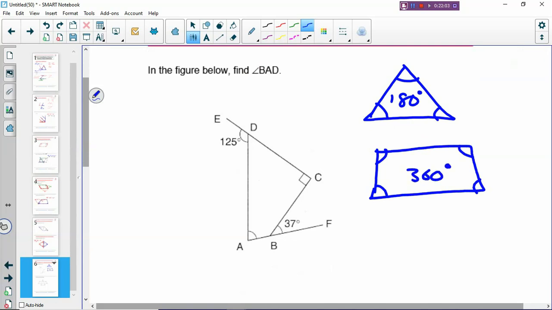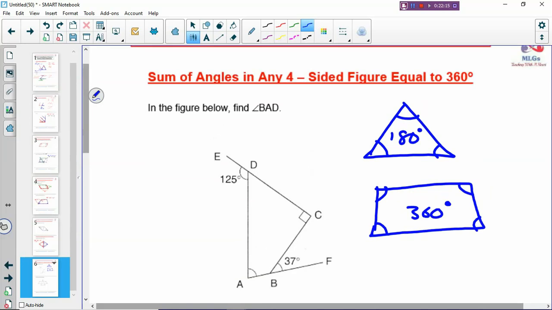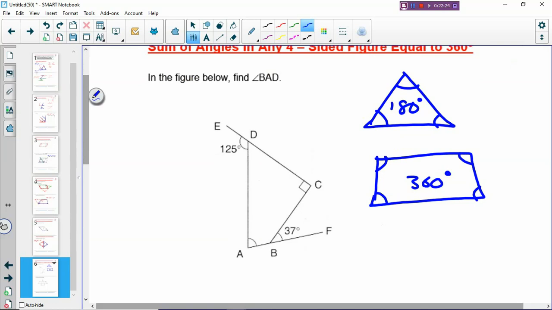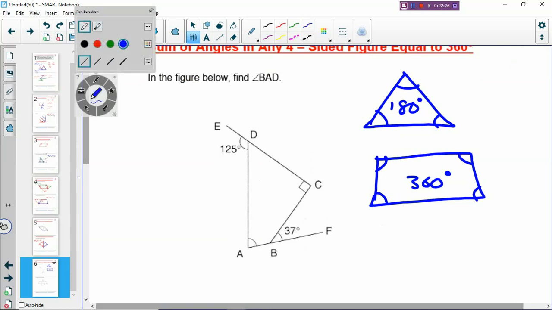So this is also another property that you have to remember, because sometimes when you forget this property, then you can't solve this question which you see on the board. So the sum of angles in a four-sided figure always adds together to 360 degrees. Okay, so how do we find the angle BAD? In your exam, it's important to always mark out the question mark, so that you know what you're finding. And then what do?